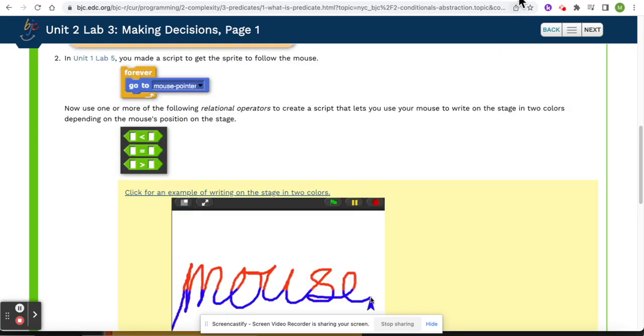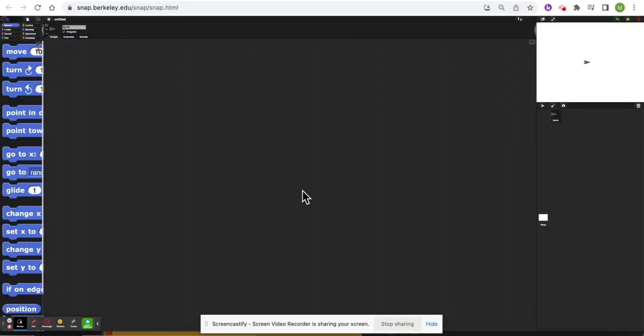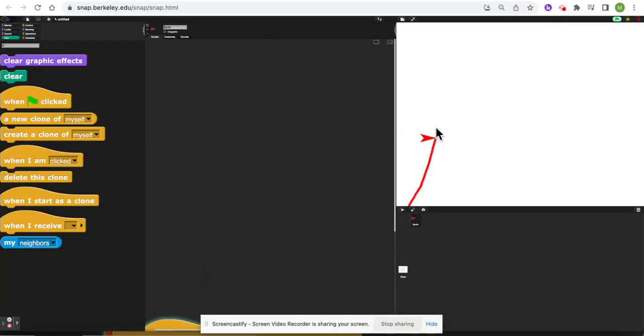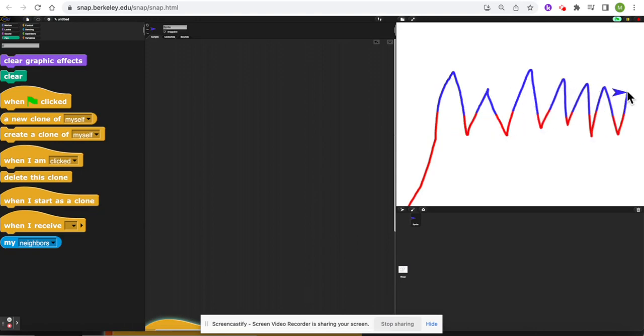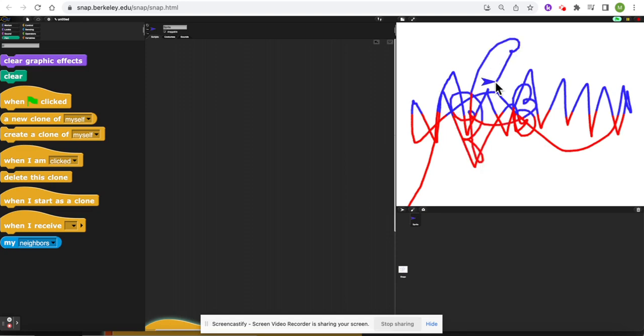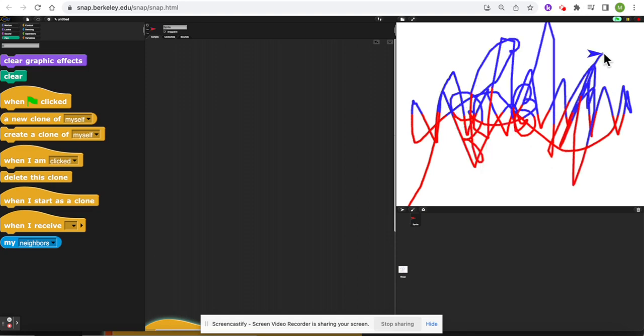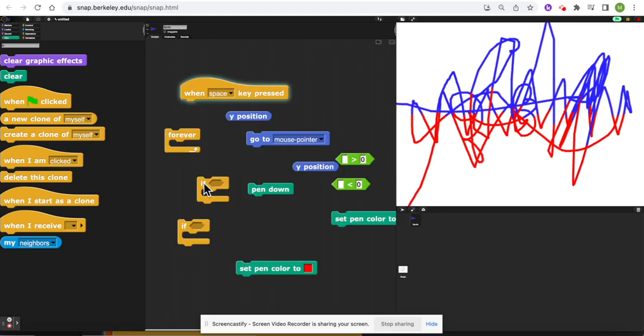So let's go ahead and pull out some blocks that could be pretty useful. All right, so I made the code, and right now it looks like anytime that pen goes above 0, it is turning blue. Anytime it's below 0, it is red. And it looks like sometimes you can get it to go pretty high above that 0 before it changes. So maybe the script's just delayed, the mouse is just delayed just a little bit. So here's the blocks that I used, and you can recreate your version of something similar.